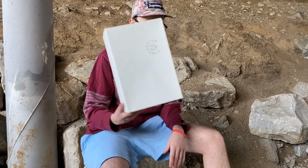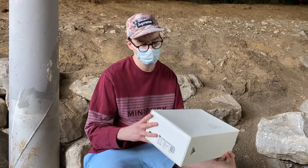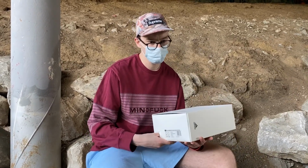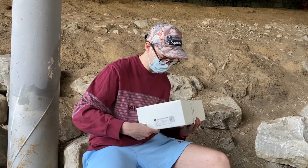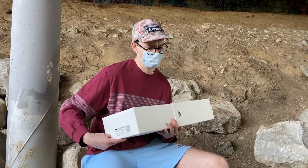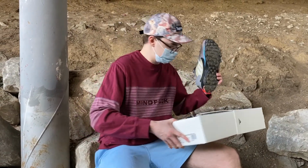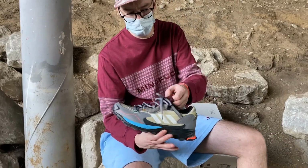The Consortium brand of collaborations that Adidas is doing is pretty cool. Just partnerships with independent sneaker retailers pretty much everywhere in the world. These are a 9.5. Pretty sure it was like a general release, not like anything crazy, but the sneaker itself is kind of crazy.